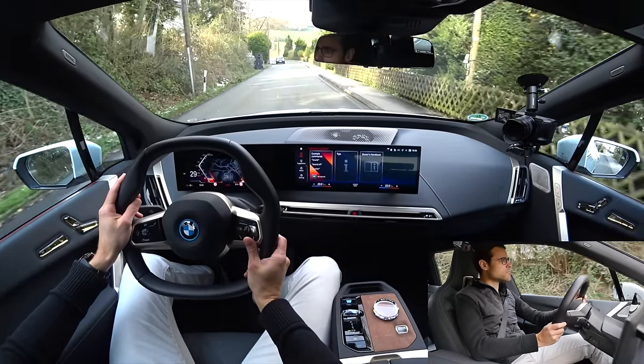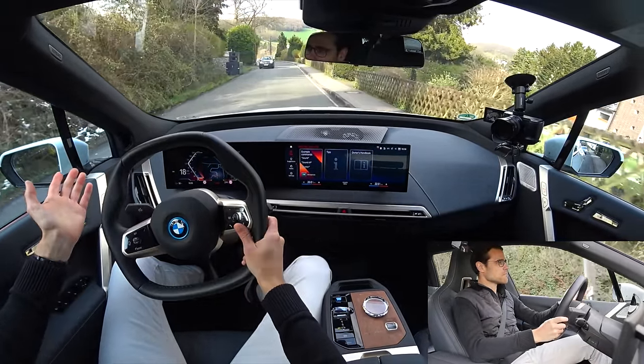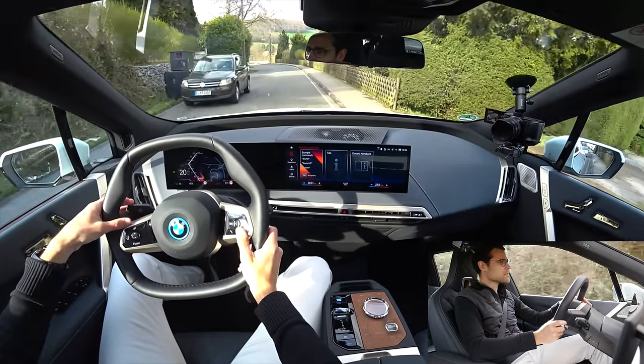Oh, speed camera here. Sorry, I didn't. Please retry.